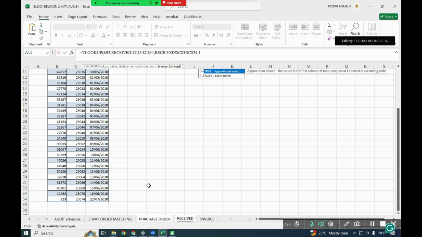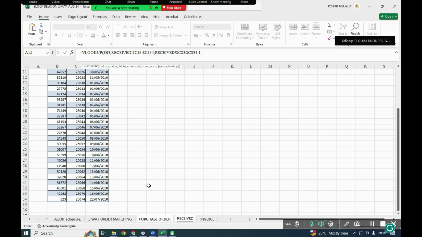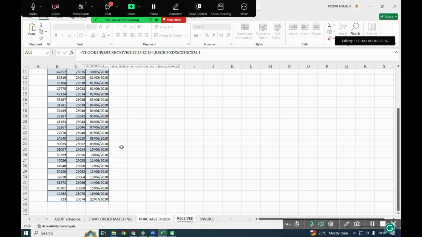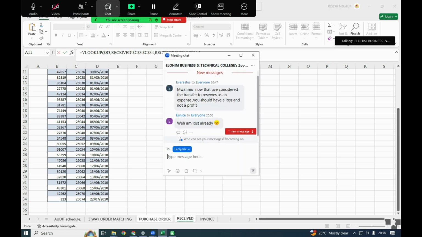So it is under column 1, the first column where we have the PO. So for column 1 we just put the number 1. Again, we put another comma. Okay, so you are lost already.